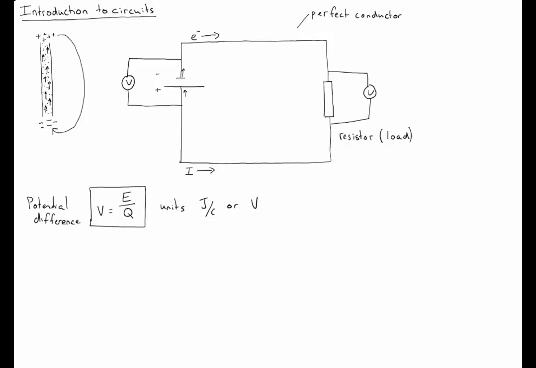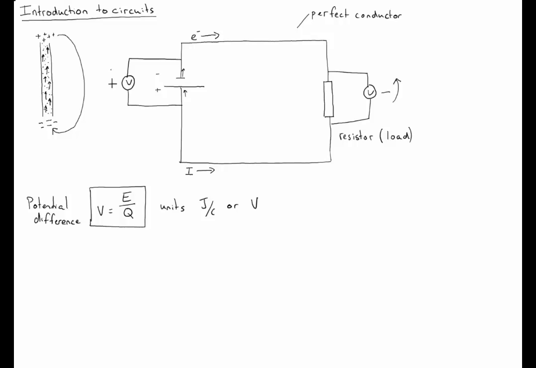So if we go back and make it even more confusing and think about conventional current, and just imagine for just a moment that we've got positive charges flowing the opposite direction to the electrons, we would actually get an increase in potential as we go from the negative terminal of the battery to the positive terminal. The potential will be the same along here, so there'll be no potential difference anywhere in the wire, and over here there will be a loss of potential as we go from one side of the resistor to the other.